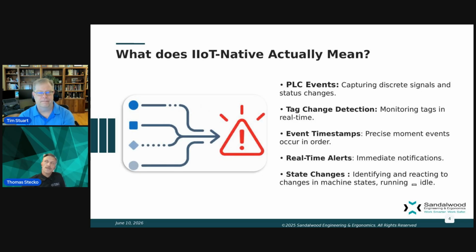So let's say a machine state changes, it goes from running to stop or faulted or idle. Or let's just say a tag, which is a property on your machine, call it torque, or an alarm occurs, over temperature, over voltage, etc. That event becomes the trigger for a specific action, right?